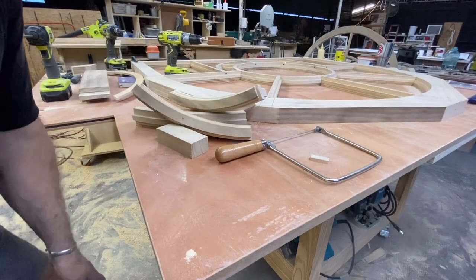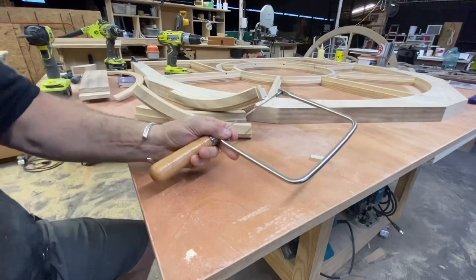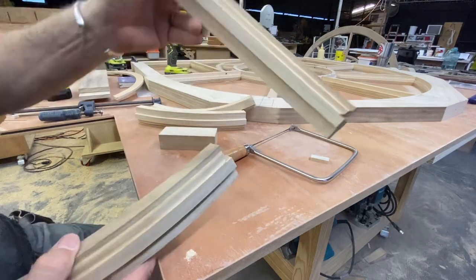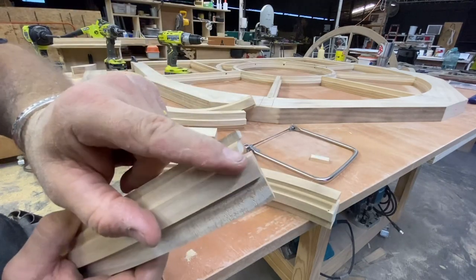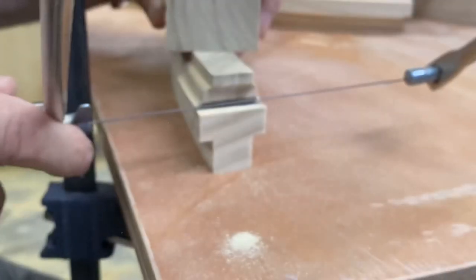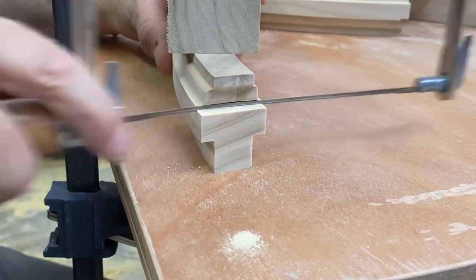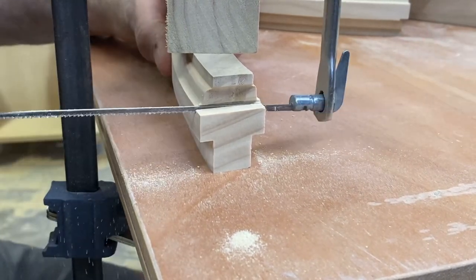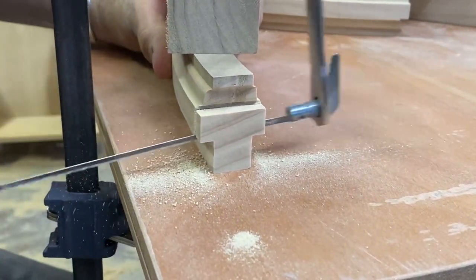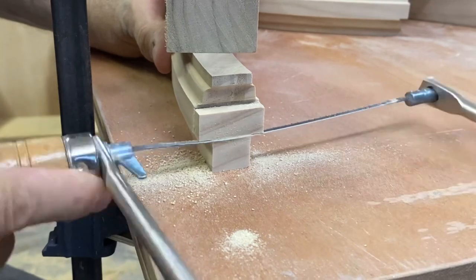Here we are back at the coping station, and I don't know how you guys cope with things, but this is how carpenters and artisans and woodworkers do. Basically, what I've got to do now is cut this little piece off right there so that this will meet with that. I'm going to stick it in that little corner right there, and I'm going to do it real gentle — you can't see I'm not putting a lot of pressure. Now I've got it. Now the blade is straight, and I can eyeball straight down. I take it out and just use it as a guide right there to cut it in.